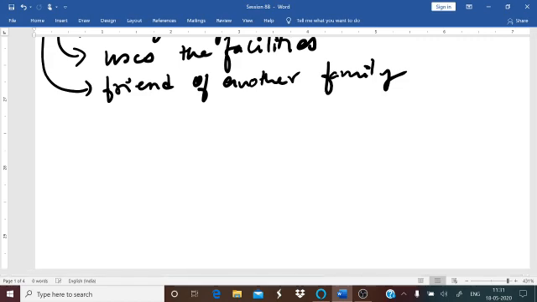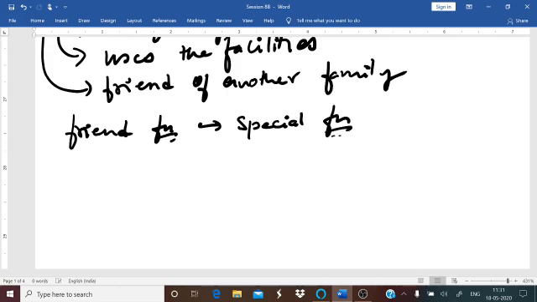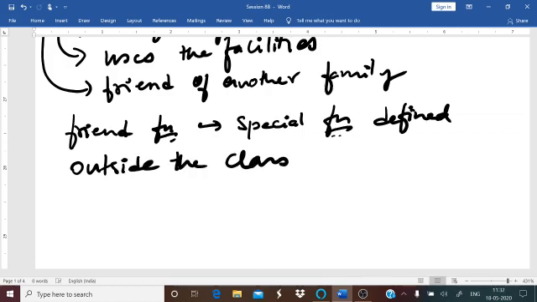So a friend function is a special function that is defined outside the class. Remember, it is defined outside the class. As I said earlier, he is not a family member. He is an outside member who can come to your house.